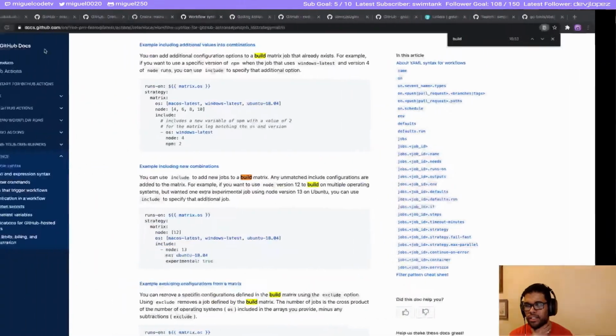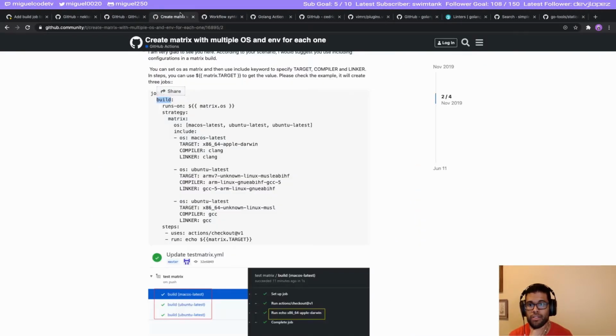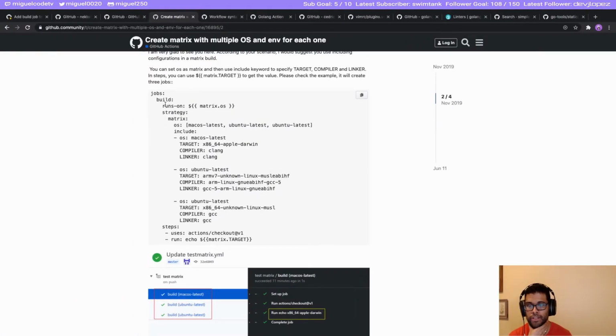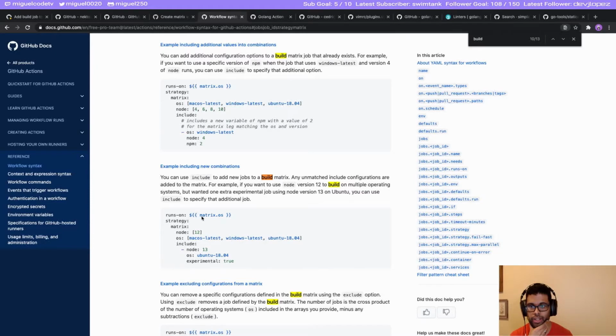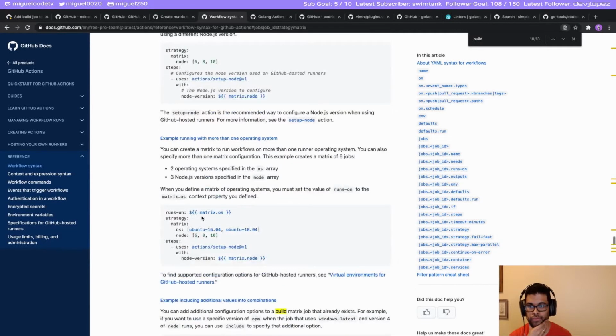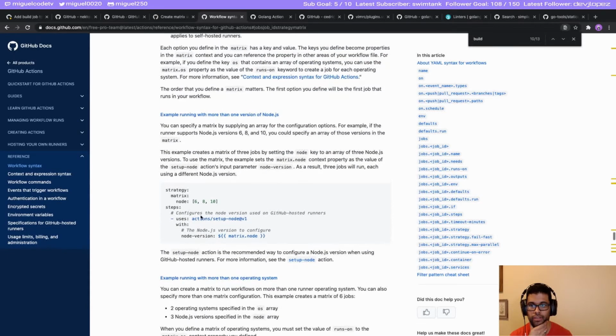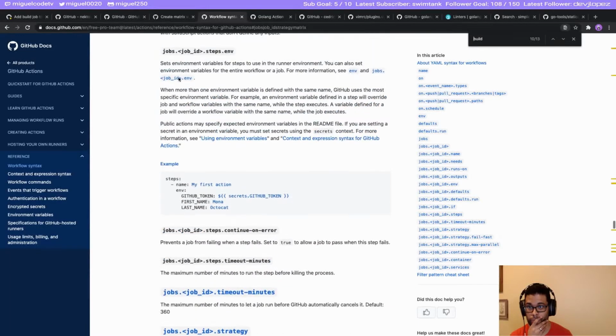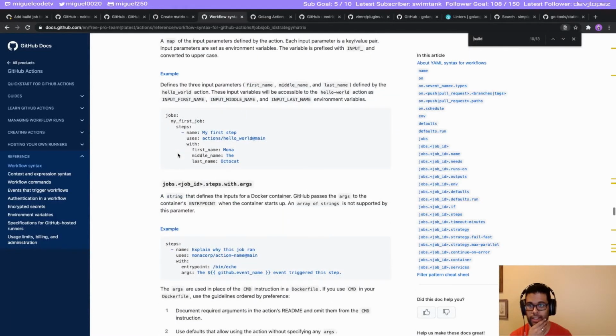So the way that this case is presented is that it says jobs. So jobs here. Then it says build, and it has all this information. But in this example here, it just says you could have the strategy in this text, and it will just look exactly like this here.